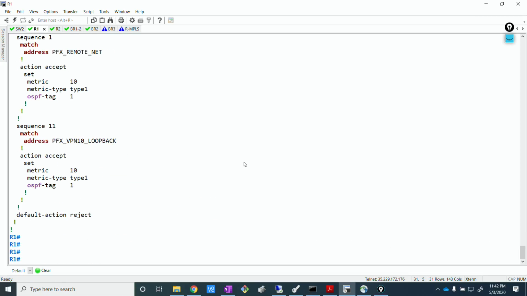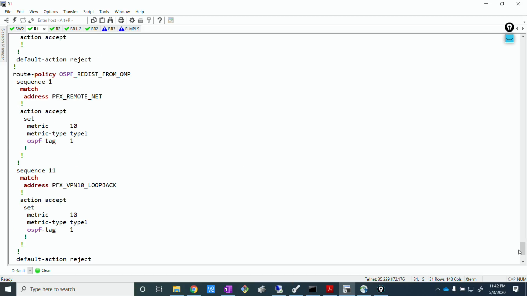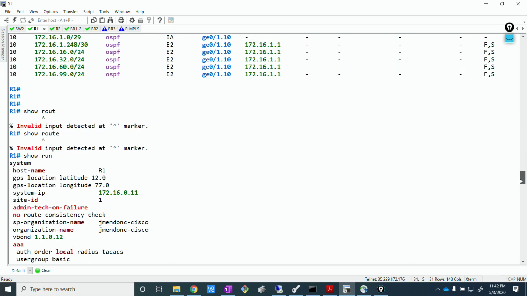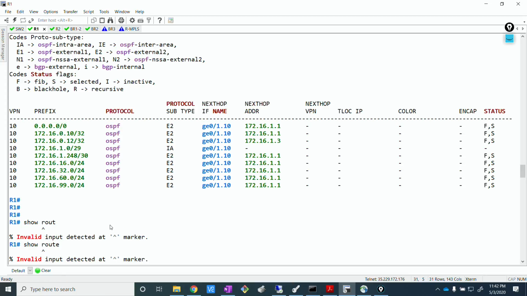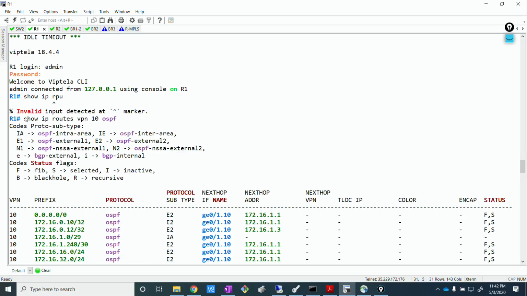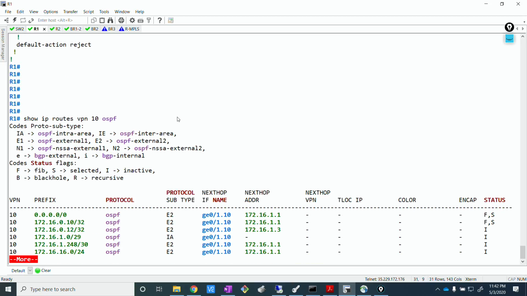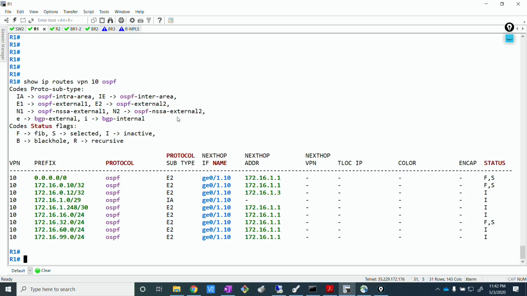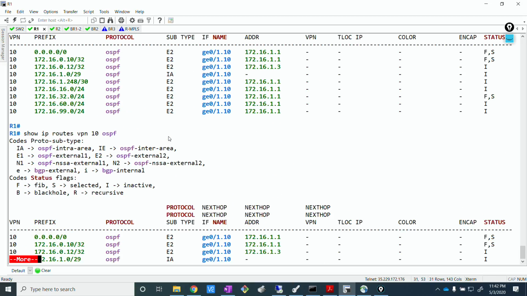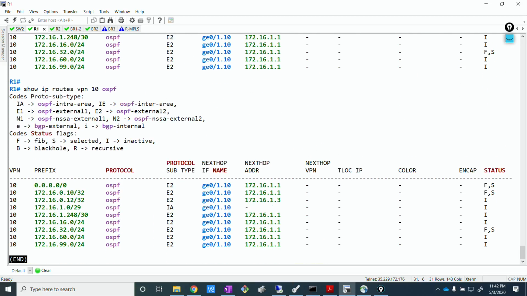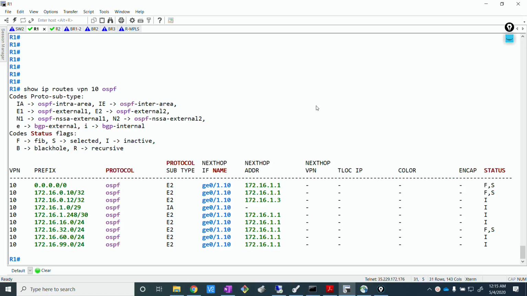For that, let's go to R1, right? Remember, we have the output from the previous here. We should have it somewhere here. Yeah. So this was the output. Now when we check the show output, we'll basically end up getting very less routes when compared to this, because our policy is doing that job for us, right? So let's go here, and then you see we have less routes. Give me a minute. One sec. All right.